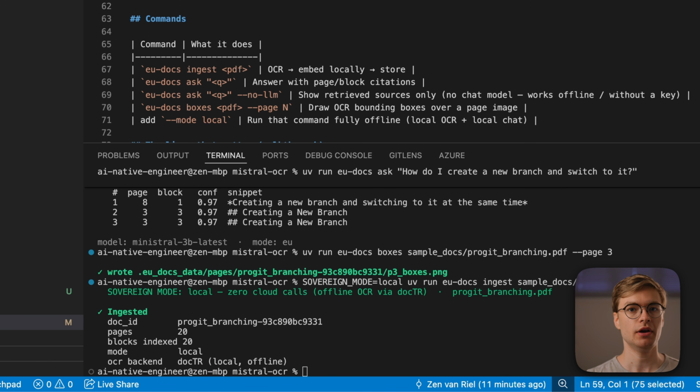However, compared to Mistral OCR, it's not able to identify as many unique blocks, and generally it might just take an entire page as a single block, which is fine because one page of content does fit within the context window of an AI model. So it works completely fine. It's just less granular than the Mistral model. But this is, of course, a difference between running models locally versus in the cloud.